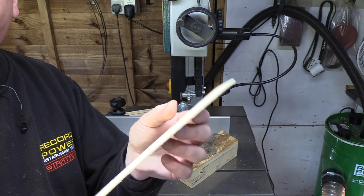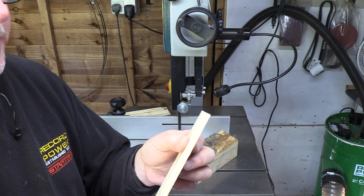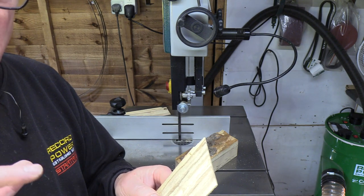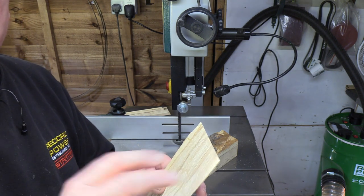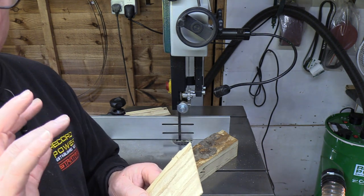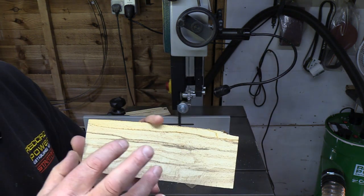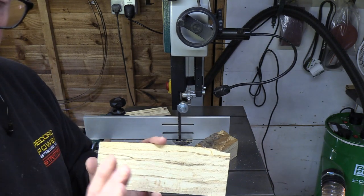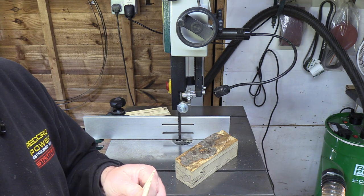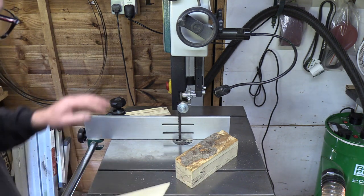Also across the bottom as well. So that's what you can achieve on our 3/8, and that's a 4 TPI. If I use the 3 TPI one, then I'm going to get a coarser finish, but it'll cut a lot easier. Now again, I could use a 3/8 6, which would give me an even better finish for this sort of application, but I'd have to slow the feed rate down, so just ease it through a little bit. And this is quite dry. If it's a little bit greener, with a little bit of moisture in it, it's going to cut a little bit freer as well. So that's something we can do on that.